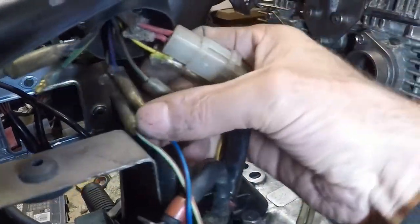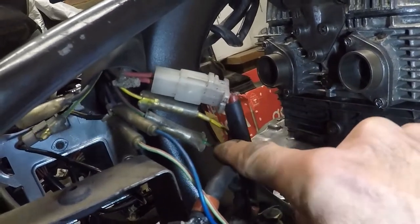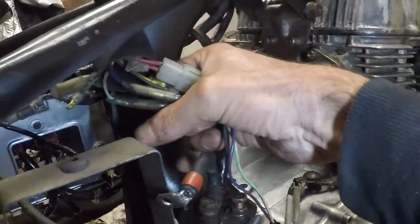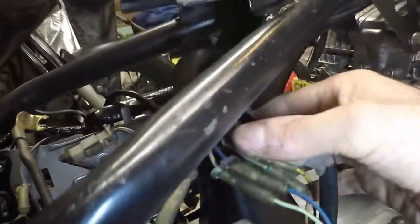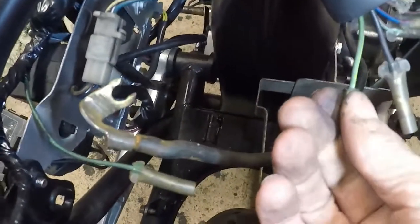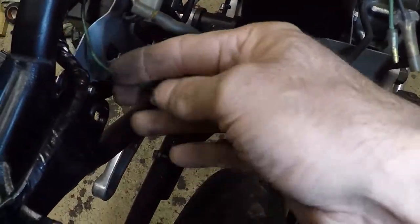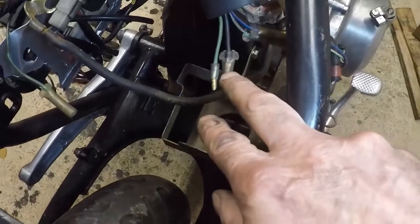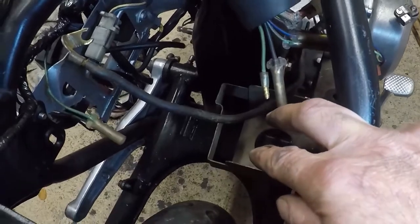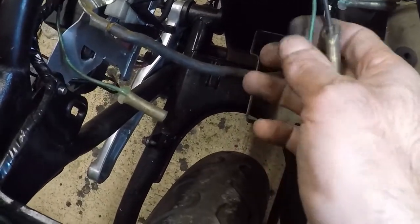These connections here are quite self-explanatory because they're all colour-coordinated - red and green goes to red and green, yellow and red goes to yellow and red. I've got a couple of leads with no obvious connections: a black and yellow-green, and a spare green. I'm going to refer to the wiring diagram. It's possible they go to the rear brake switch, because I just haven't connected that yet.